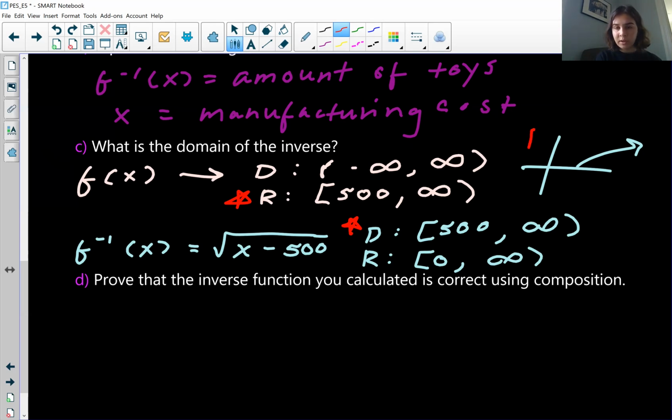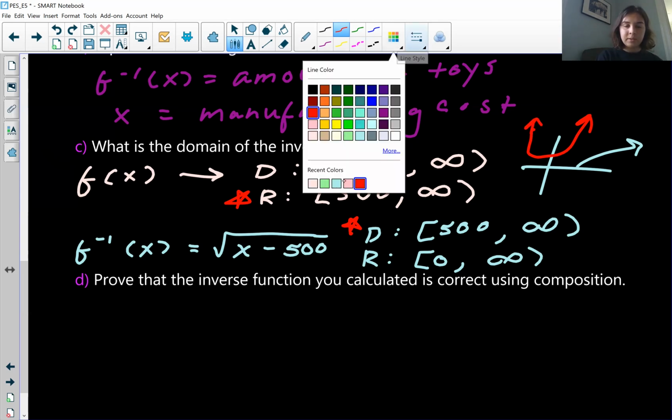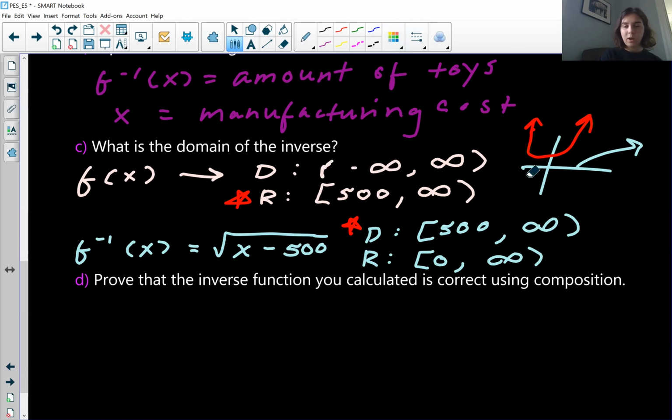For the first function, you're looking at something like this. And because we have switched x and y, these two functions should be a direct reflection across the line y equals x. And so this branch right here is not fitting, basically. We really just want one branch of that parabola. So in reality, we need to restrict the domain of the first function, and we need to change this to 0.